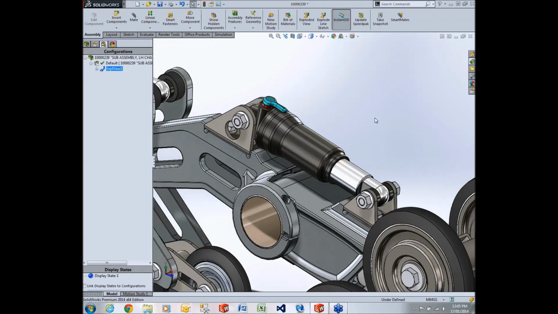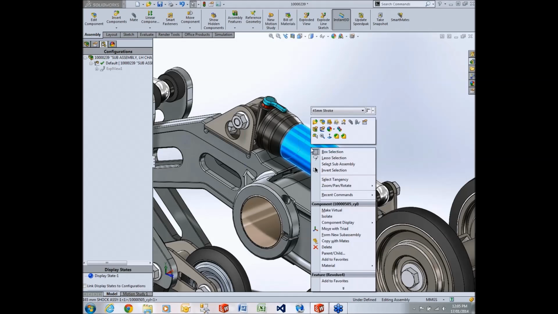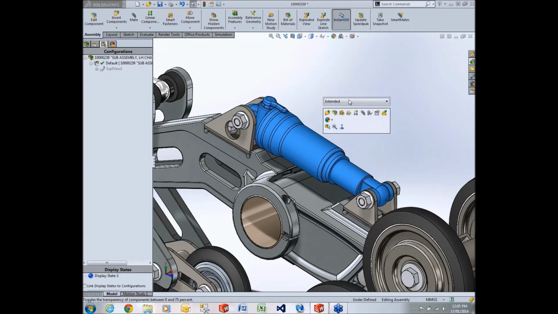All right, another improvement that we've got to 2014, and again in this focus of little things to try and improve the user interface, has to do with the access of configurations. So if I select this part here, you can see I've actually got access to the configurations directly from that flyout tree there. If I want to change the configuration of the subassembly, I just need to make sure I select the subassembly first, and then you can see I've got access to my configurations here.